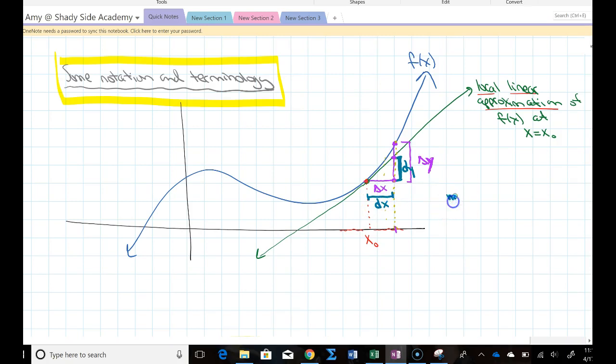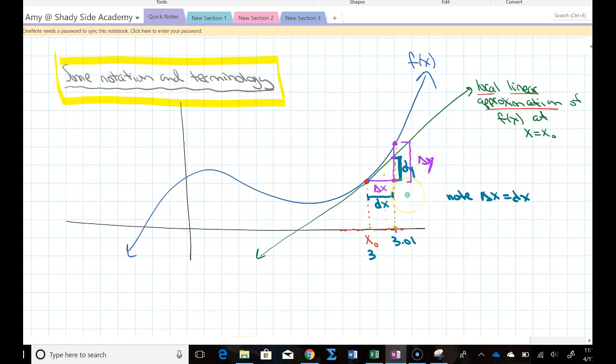And you can see right here that for our purposes, delta x and dx are always equal, right? If, for example, don't write this part down, if x naught was, let's say the point of tangency, x naught was 3, and I was asking you to use the line tangent to f of x to approximate the function at x equals 3.01, right? Whether I look at the tangent line or the function, the change in x is 0.01, so delta x equals dx, right? But dy and delta y don't necessarily equal each other.